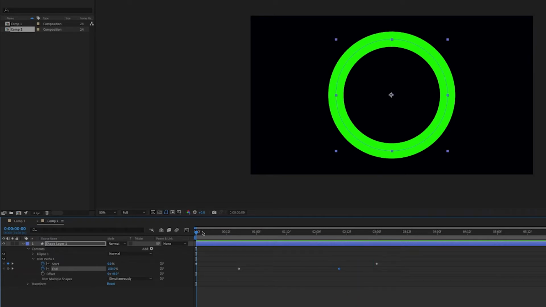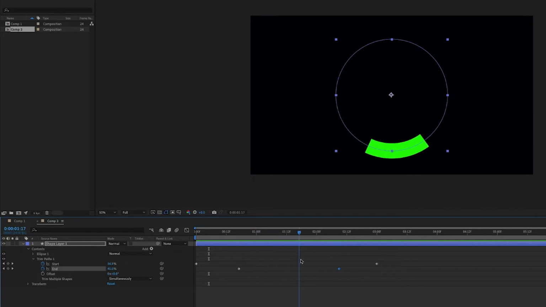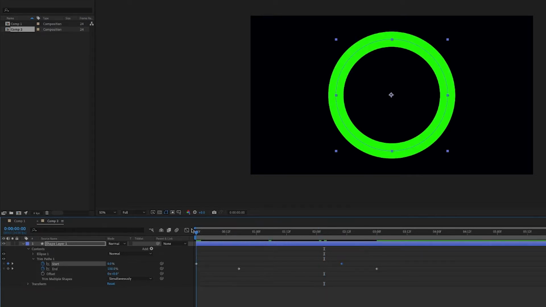Okay, so as you can see, the start animation is taking a lot longer, and because of it, you can see when the end animation starts right here, it's moving a lot faster. Kind of gives it a weird feeling. Maybe we move this one here, and we pull this one back here. Take a look at that. Okay, I liked it when they both started and ended at the same time.